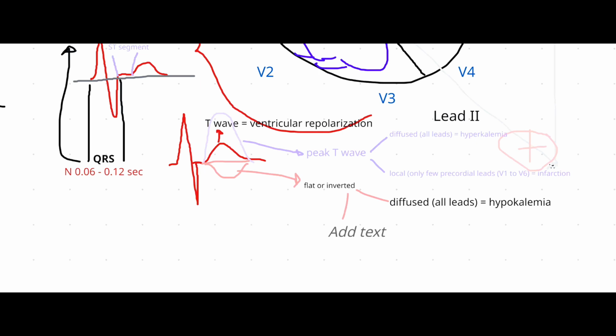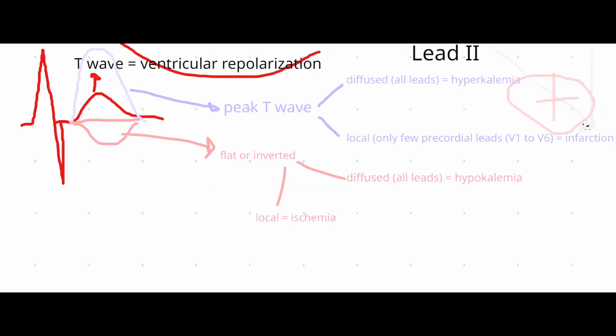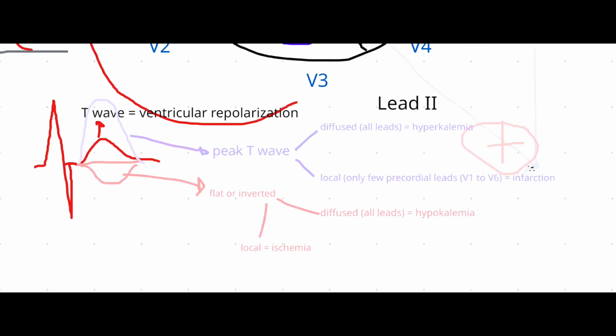So if it's local, then this is an ischemia. That tells you that there's a part of the coronary artery that is blocked, right, from atherosclerosis. Maybe because the blood pressure of the patient is high at that time, you're seeing it as an ischemia, or if you're doing a stress test, then you'll see that inversion of the T wave. Okay.